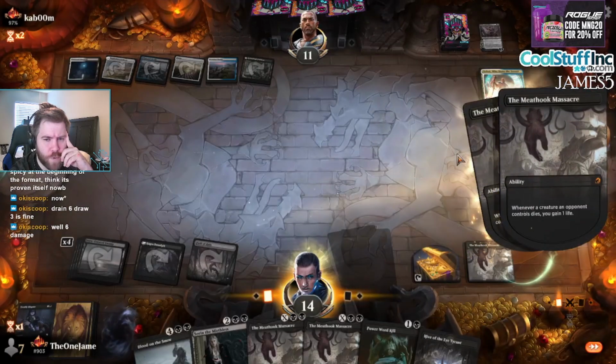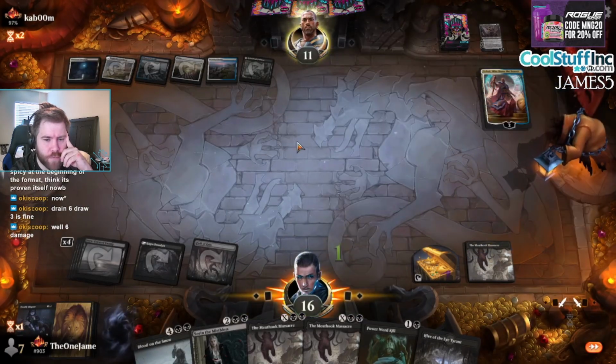I did play my land first, which means I can't use the Hive to kill Teferi next turn, but I think they have Vanishing Verse anyway.